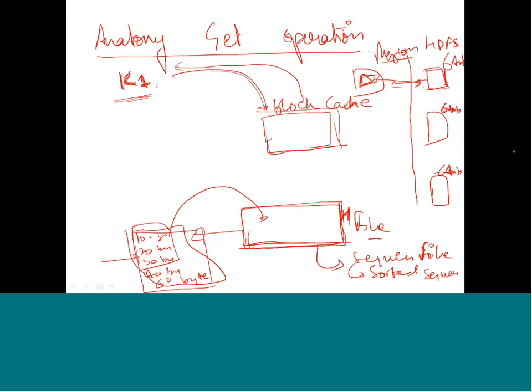If for whatever reason you're not able to get that data, then HBase looks at this block descriptor, says, okay, he's looking for K1, and the byte offset of K1 is found. That particular block is taken, loaded into the block cache, and from the block cache data is served to you. So this is the anatomy of a read operation, a get operation. Any questions?